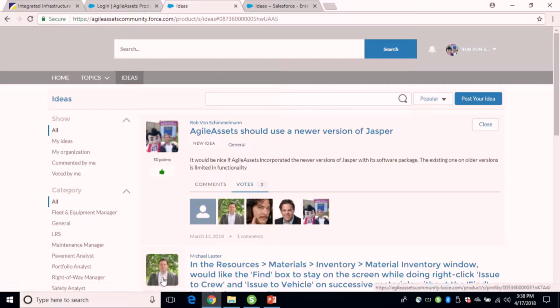Some of them may be big and complex. Some of them could be simple usability things. We go out and meet with customers, and 9 times out of 10, the things we hear about are little things. Those are really easy to fix. And so we want to hear those, get those in the system. We can prioritize them. You can help us prioritize them and drive them through.